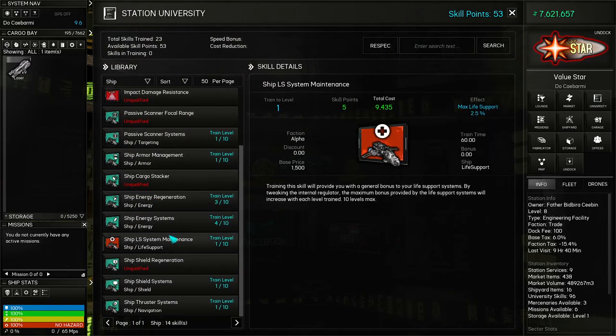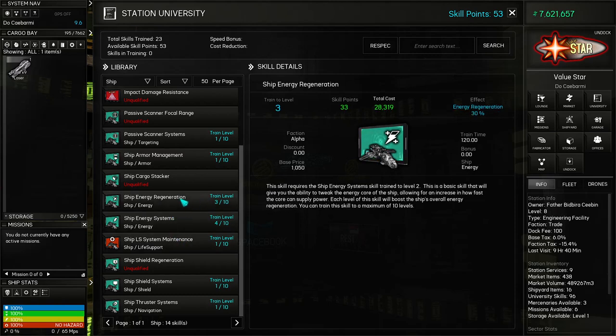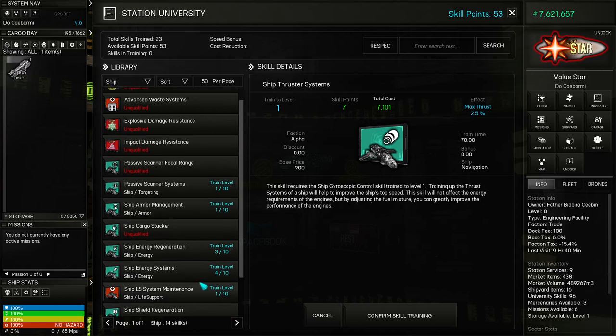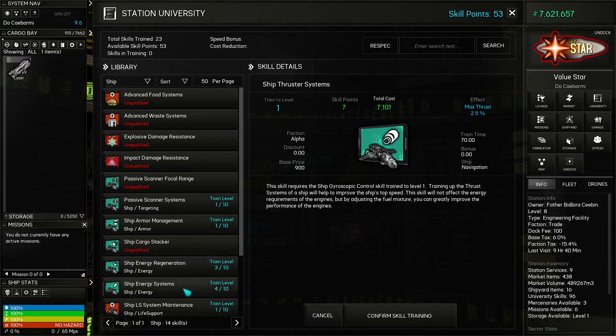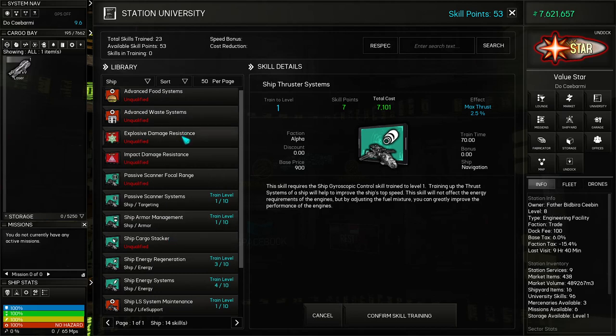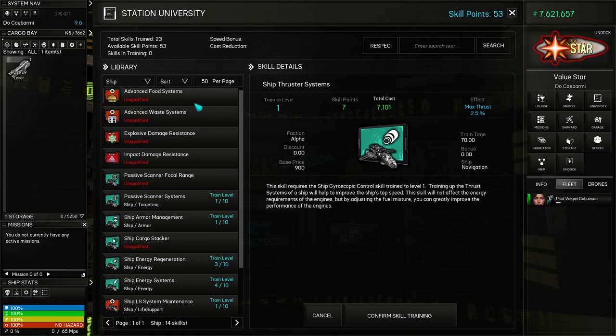What we really need to do is get some energy stuff, right? Energy regen, energy systems. We don't really need anything else, do we? Thrusters. This isn't the full list either. This is limited. This university doesn't have everything. Do we want to try to have more?